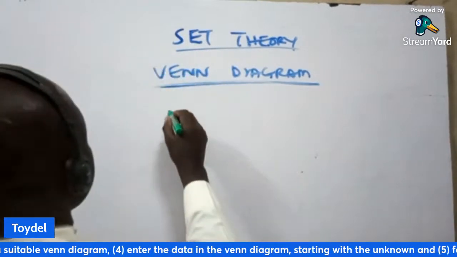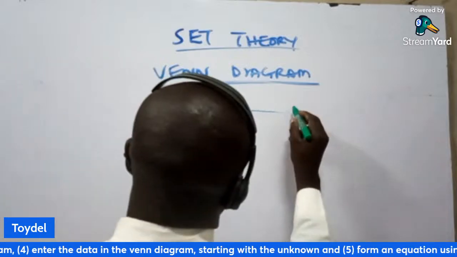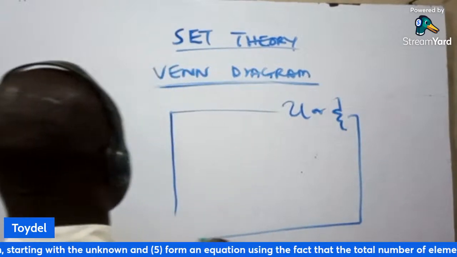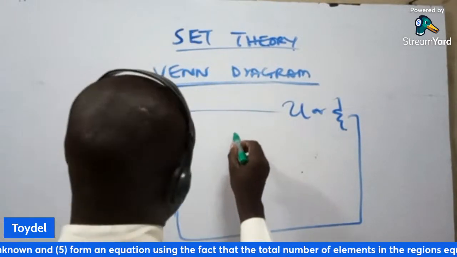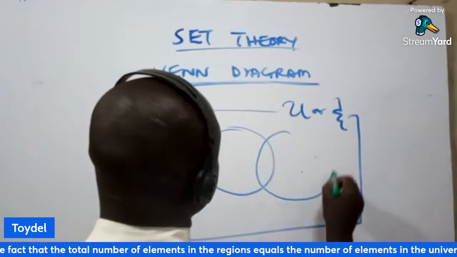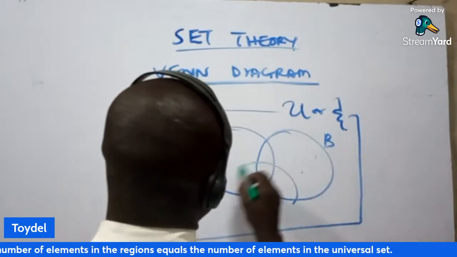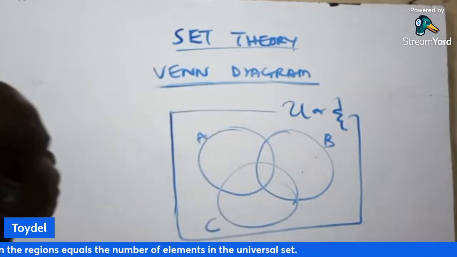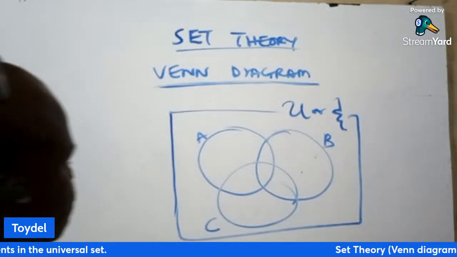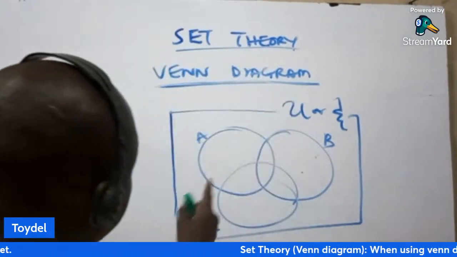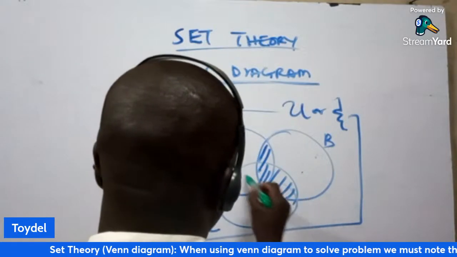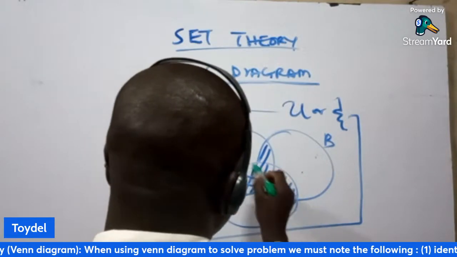Most often when we have the universal set, we represent the universal by a quadrilateral, probably a square or rectangle. Then the subsets of that set will be inside the Venn diagram. Probably we represent it by a circle. If there are three subsets, then you have something like this on the board. And if there is an intersection between two or more sets, there will be an overlap as we have it on the board. Here, these are where they intersect.